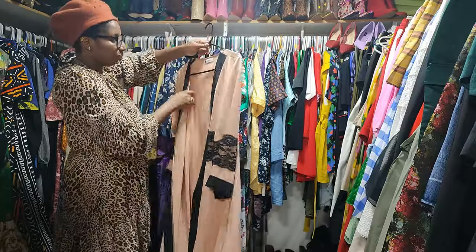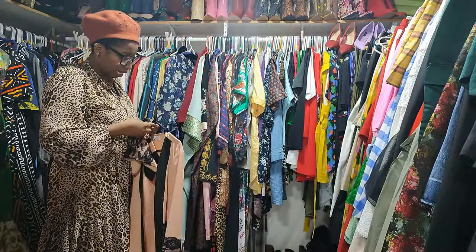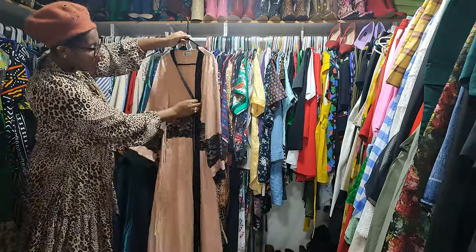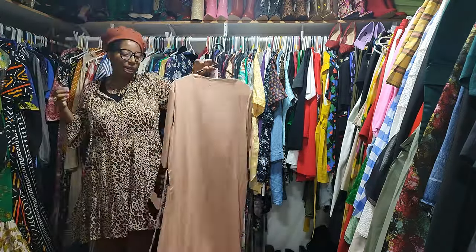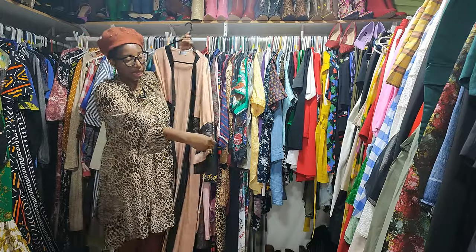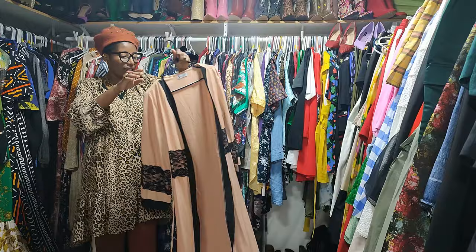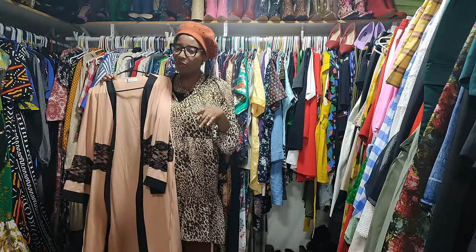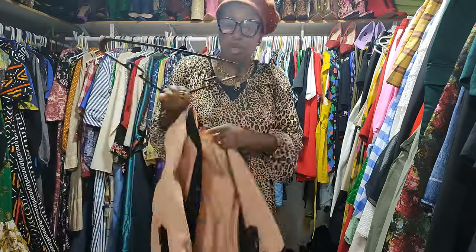Next up we have this — I'm not sure why I bought it. Maybe an online store. It's got some hooks to close it. But I'm not really feeling that peach color. I like the lace, I like the mix of peach and lace with the black accent, but it's not really me. So I'm going to give it. My mom would probably like it. Not keeping this — it can go. And I hope that this series is giving you the boost you need to go to your own closets.